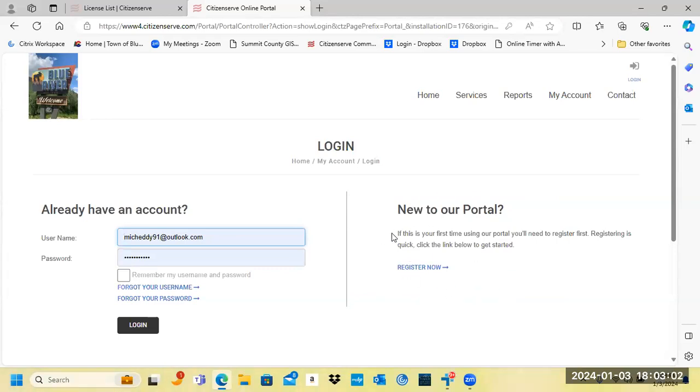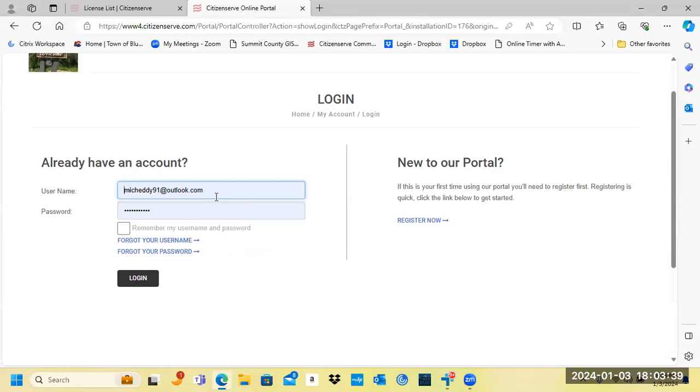That is probably the number one item that we have run into: users creating secondary accounts that don't necessarily point to your license. So if you go here and you create an account, create a username and suddenly you can't see anything, this is why, because the username that you created doesn't point to your property. So if you don't know your username or would like it reset, let us know. We can let you know what your username is. We are trying our best to make them emails to be consistent.